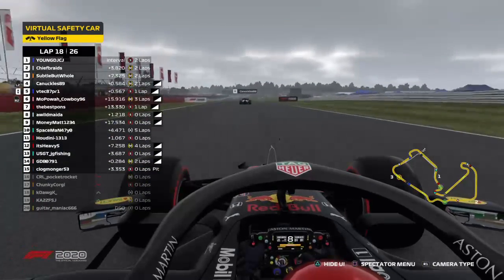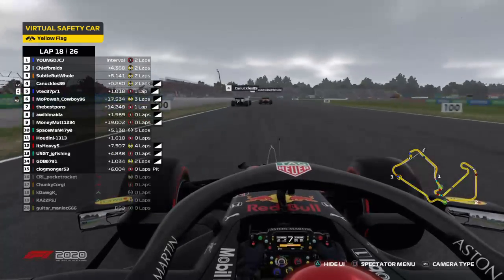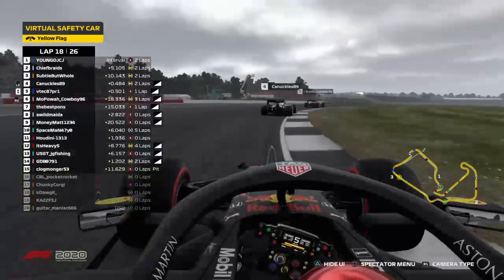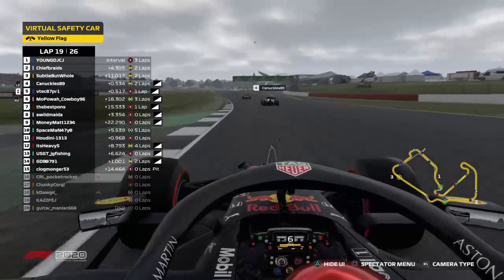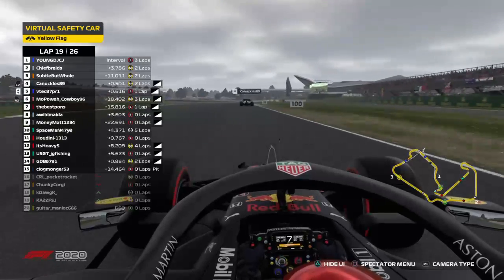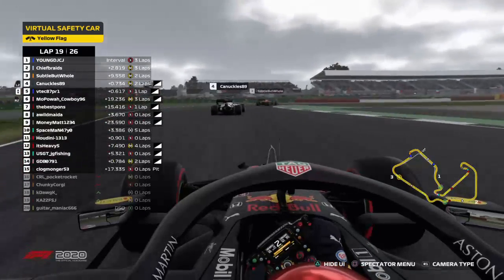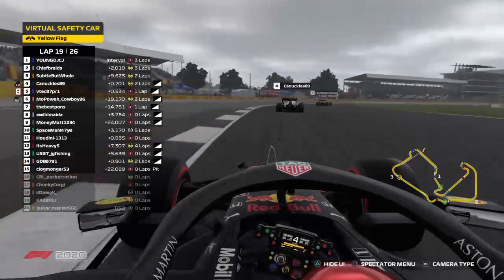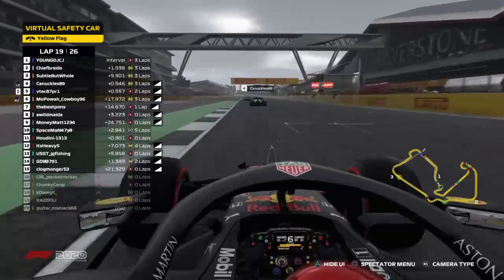Here we go. There's a little bit of weaving. Another virtual safety car here, and this is getting a little ridiculous. I think this is maybe an issue possibly caused by a bit of front wing from Pocket Rocket's car, that once DJ CJ is getting near it as the lead lap car, is bringing out this virtual safety car. So it's not an ideal glitch, but it is something that we are going to have to deal with here.